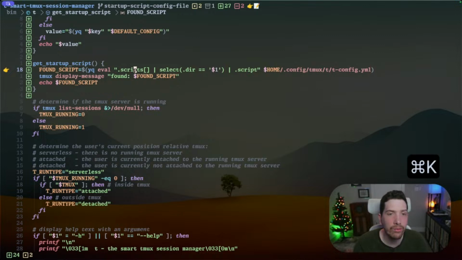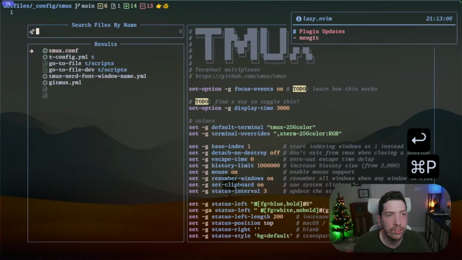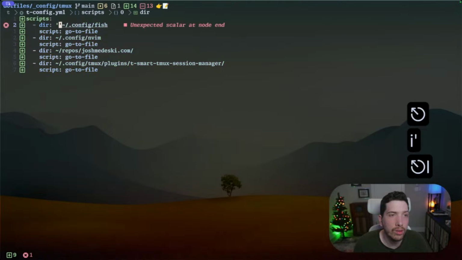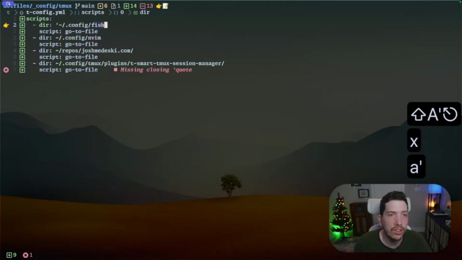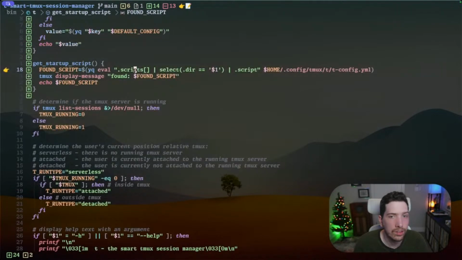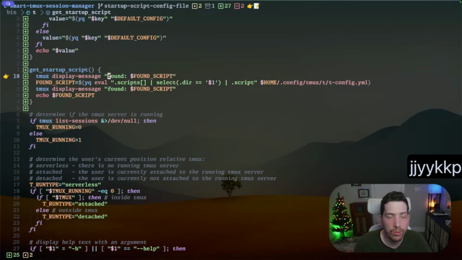Man, I feel like we're so close, chat. This is like cutting edge stuff. So nothing's been found. If we look at the tconfig, does this need to be wrapped in quotes? It shouldn't. I feel like it shouldn't. I don't remember what happens if you have multiple one of these.